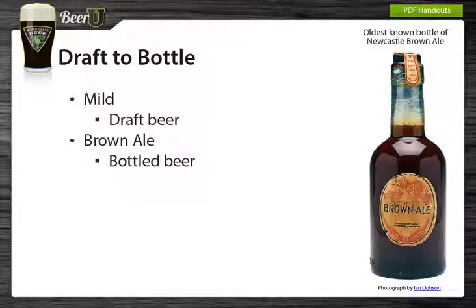As milds are relatively low in alcohol and rather mild, they are beers that were brewed for drinking over a long period of time in a pub setting. Conversely, the beers known in England as brown ales are relatively strong by United Kingdom pub standards and are more often found in bottles. Of course, there are exceptions to this, as you'll sometimes see a mild in a bottle, and you'll see some brown ales on tap or in a cask. But historically, mild ales are traditional draft beer.